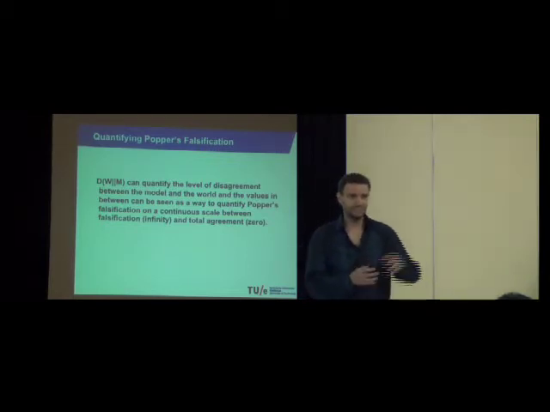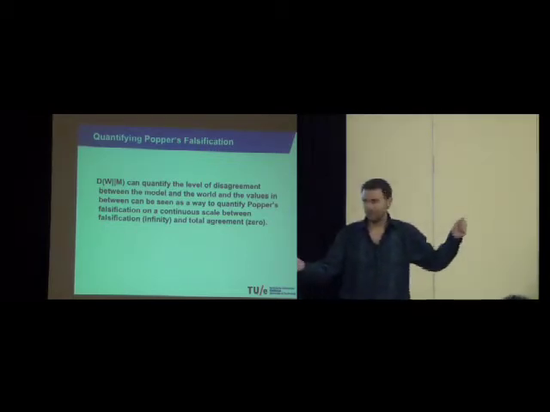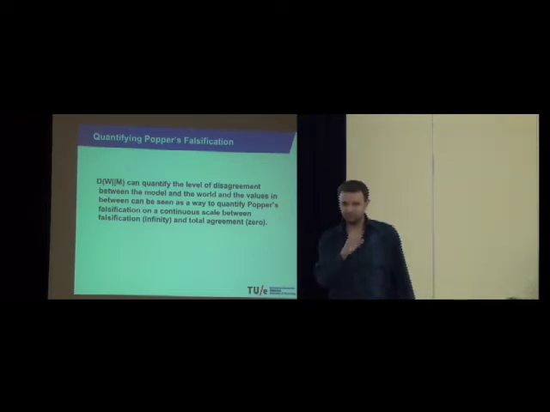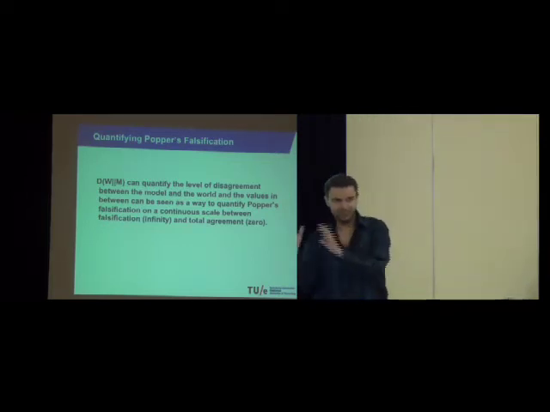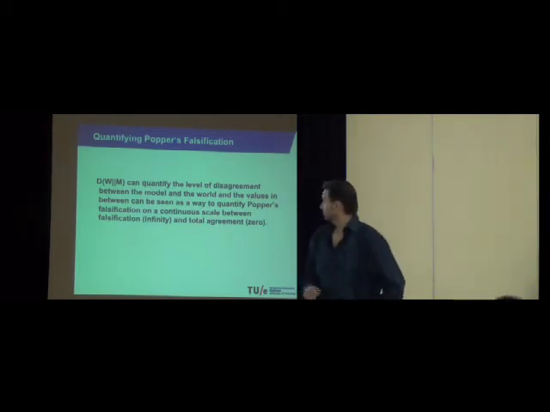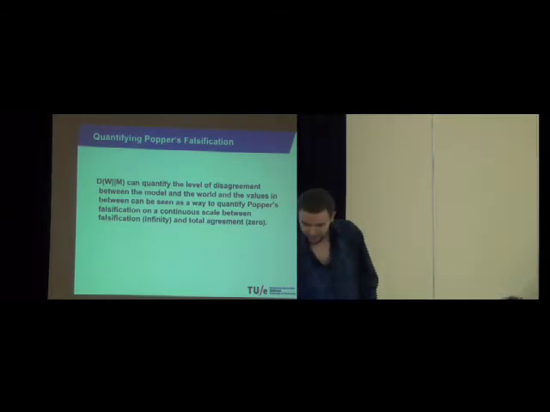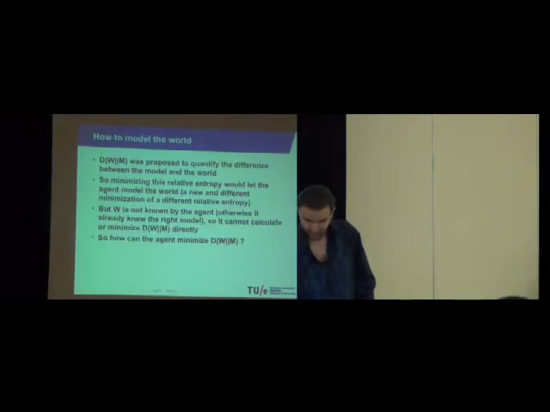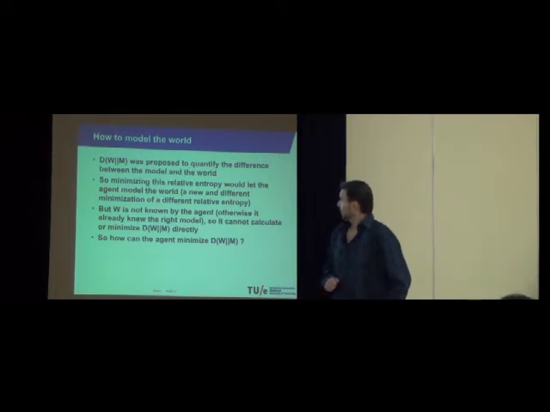Popper only has falsification and agreement, but if something is close to almost true, then the value is very close to zero, and if something is not very true, then it's a higher value. So comparing theories with the world could also maybe be expressed with these relative entropies, and then you can compare to see what is the best one. So it would be a kind of continuous scale where infinity would be the falsification. These are already mentioned a bit.